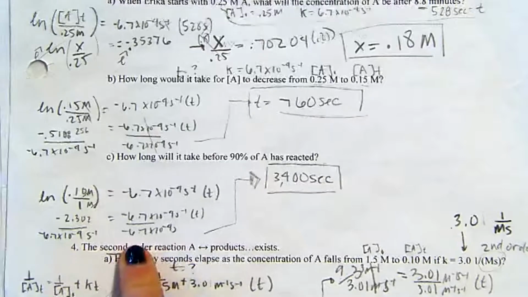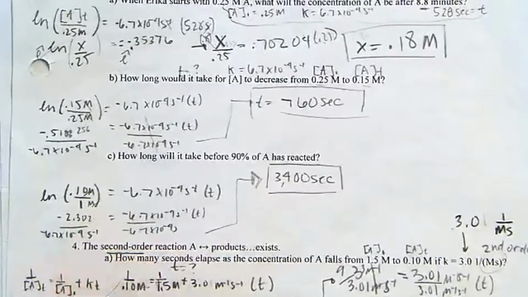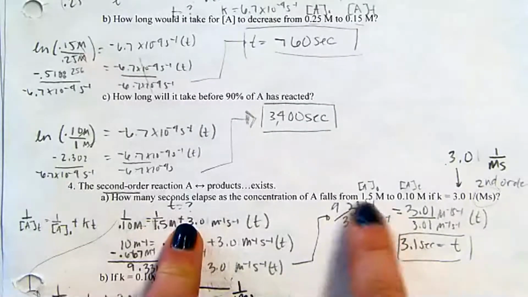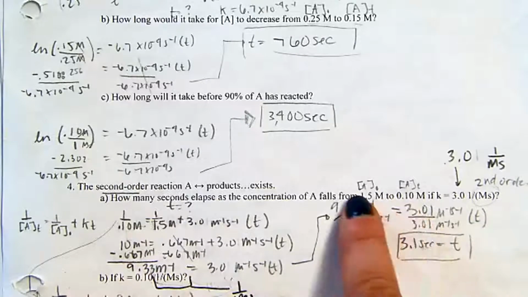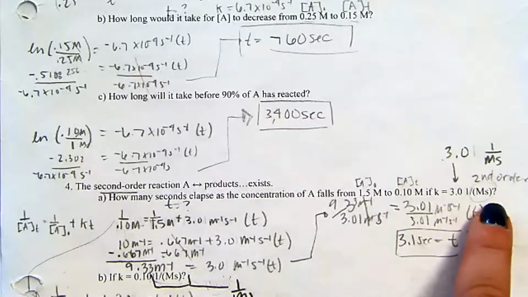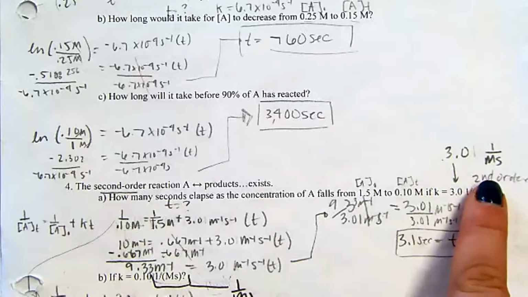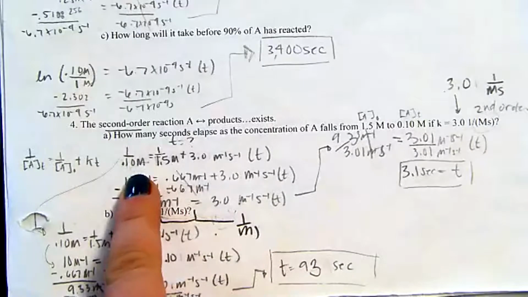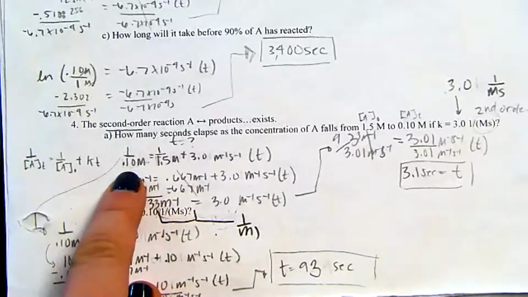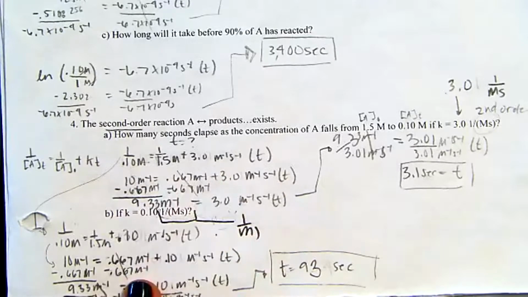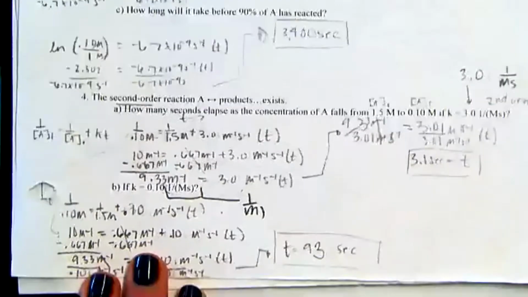The next one, we have second order. So we're going to use this integrated rate law. And we want to know how many seconds, so we're looking for time. If it falls from 1.5, so that's my original, to 0.1, so quite a bit. And here's your rate law constant. It's molarity in seconds on the bottom, so it must be second order, which we already know, it says second order, but just another little reminder. So I go ahead and substitute in what's left, what I started with, my K, and I'm looking for time, and you get 3.1 seconds.